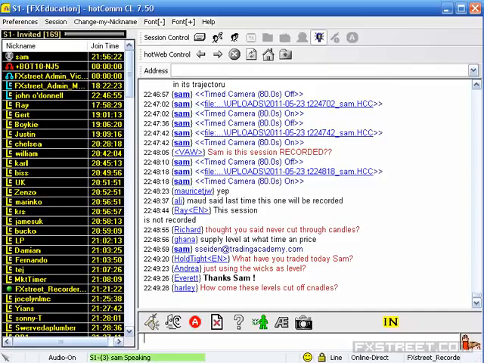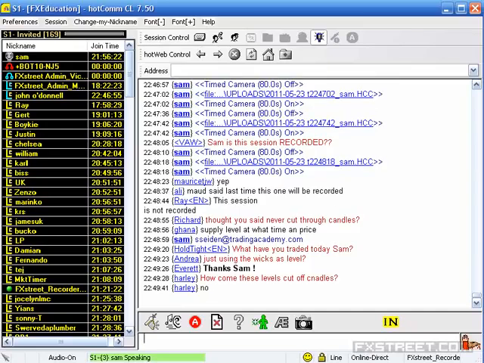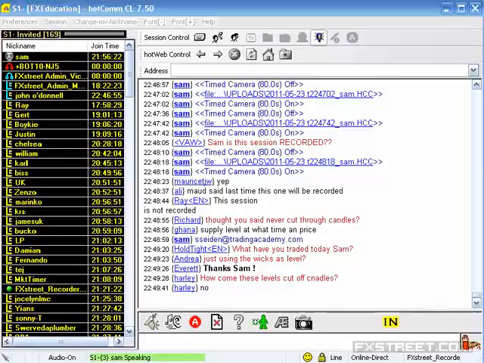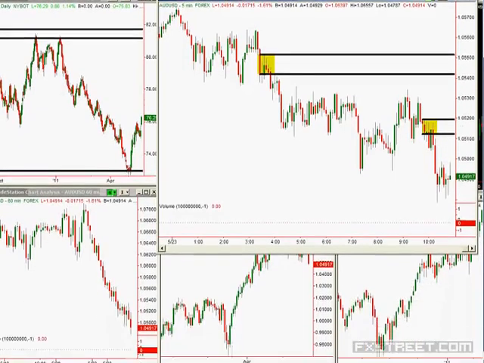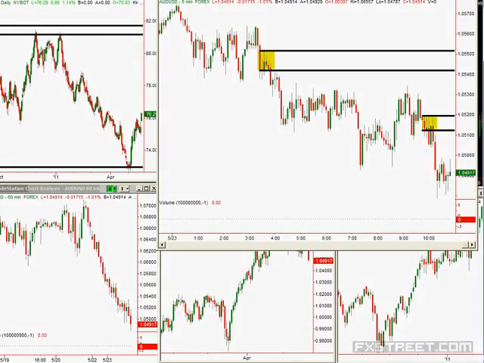Harley, yeah, Harley, are you in the XLT already? You're probably not. If you are, remember, there's a very important reason why we cut off some of the candles and don't cut off the others. Remember, everything we do at Online Trading Academy is very rule based. So there's a reason why we draw the lines the way we do. For supply, we do not cut off the top wicks, but we cut off the bottom ones. It has to do with who we want to sell to and giving ourselves the best chance in the trade.